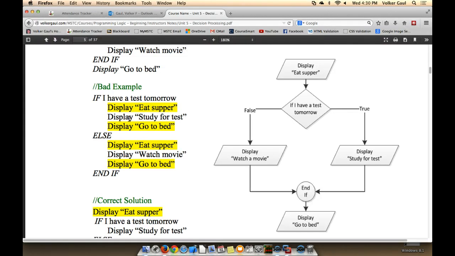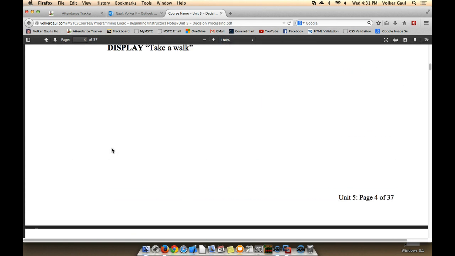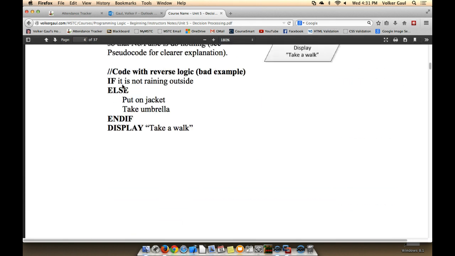So you, the programmer, know that you do this block or you do that block, but you never do both in an if-else. So if I go back up now to this one, I do the if block and there's nothing there. Or I do the else block. So if it is not raining, if that's true, notice this is a negative condition. It's asking if it's not raining now. I flipped it around. Then it does nothing, skips the else, and we take a walk. And then there's an else. So if it is raining, then you put on your jacket and take an umbrella.